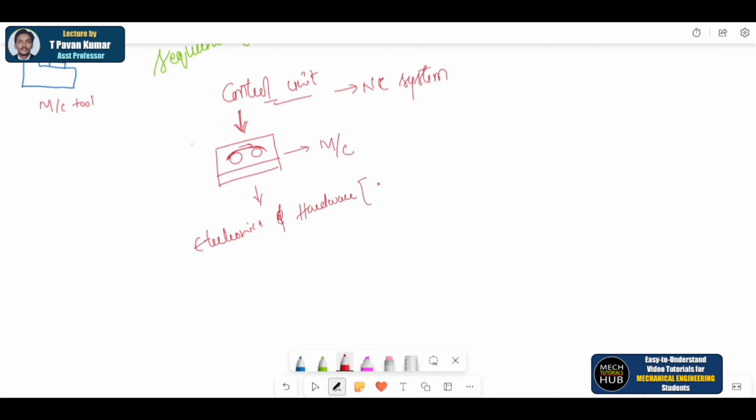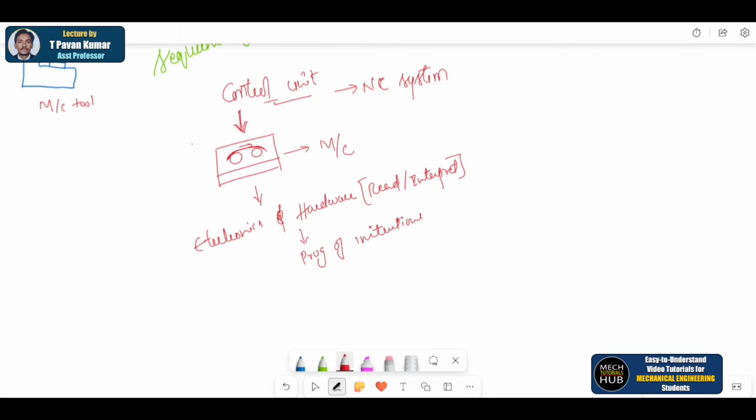This is what you need to remember about the control unit. Which data is it going to read? Whatever data comes from the program of instructions, whatever data is punched on the tape, which is 1 inch wide.